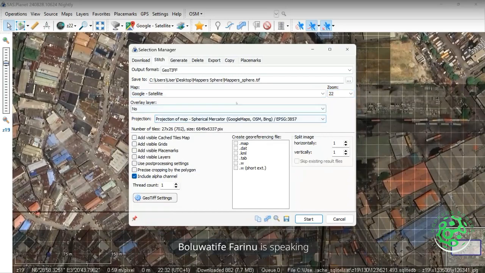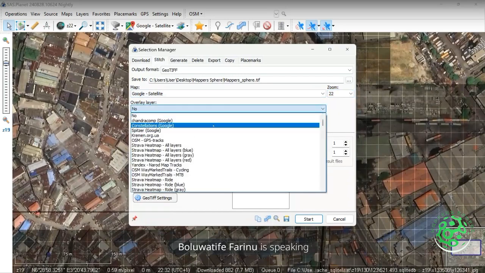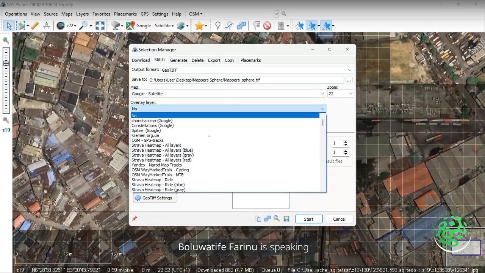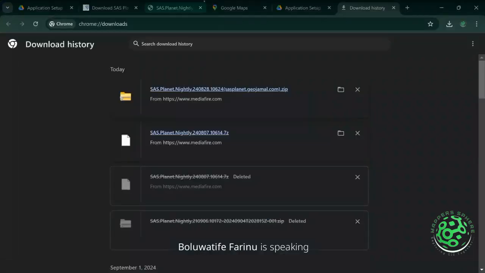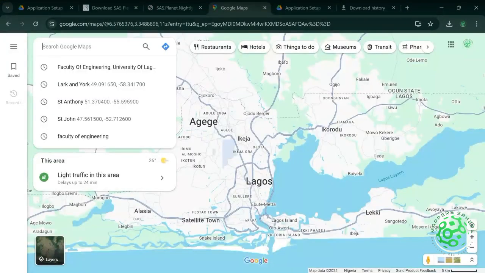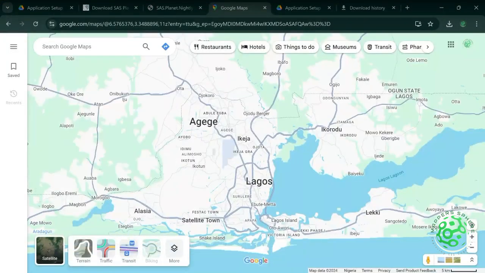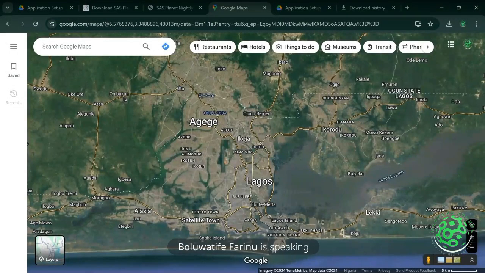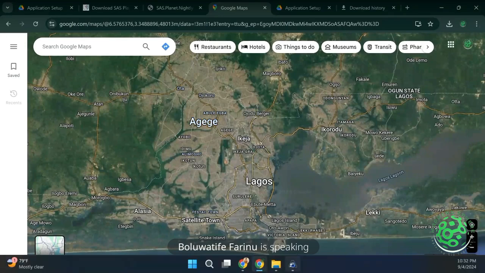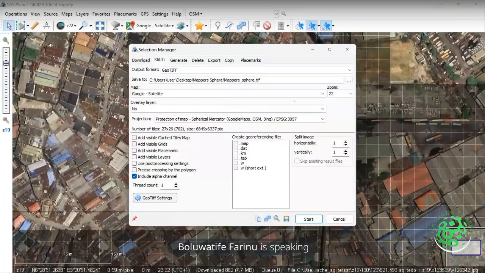involves, let me show you. For instance, let me go to Google Map. As you can see on this, on Google Map, all these directions and names are termed overlays. So by the time we select that option of overlay, it will also come with all those directions. But for most GIS analysis, we don't need that. So we just set it to default, no.